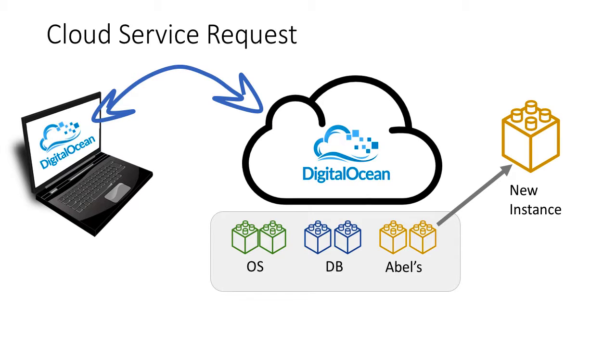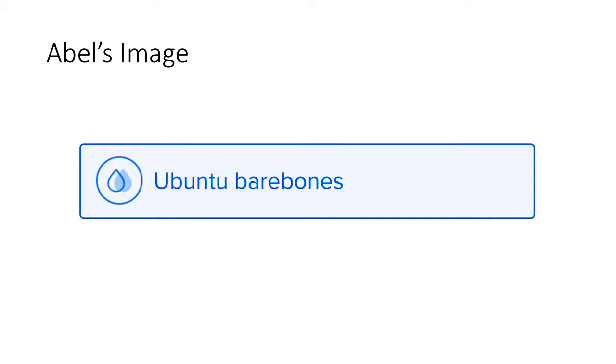Now, we could have used the operating system, much like we did last time. We chose an operating system image. We could have used a database image, but in this case, I will create a new instance of the web server that we created last time. Now, once we move to the browser, we will see a button that will say Ubuntu Barebones. I've called this image Ubuntu Barebones because it is simply the operating system plus that web server.